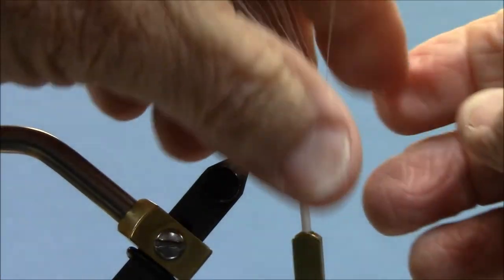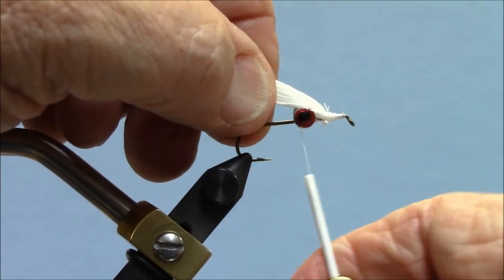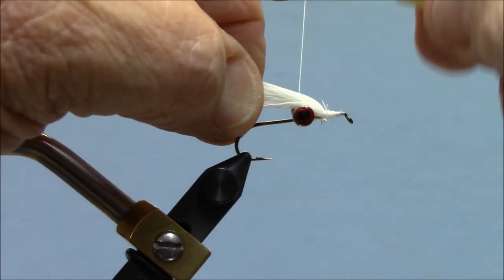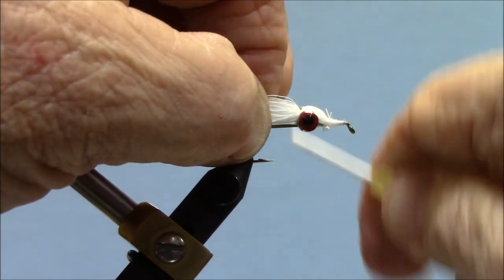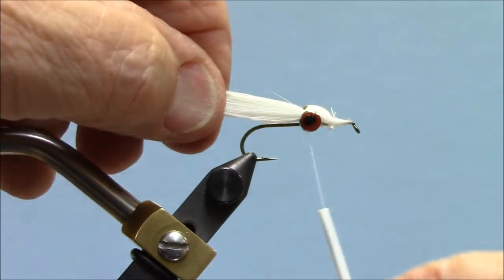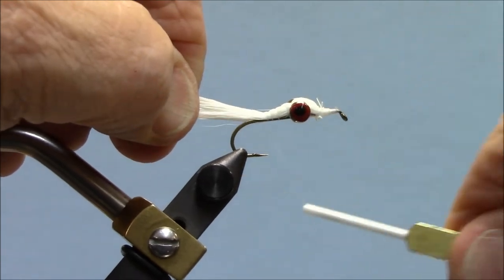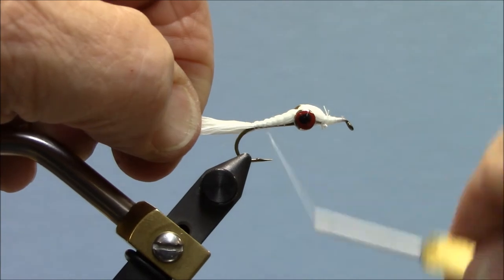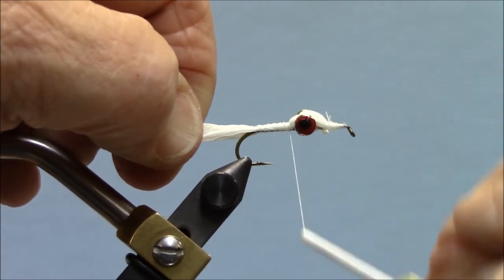I've got it all squeezed in vertical, kind of a vertical oval, and notice how I'm holding that tail up at an angle. I'm going to go over that and cinch that tight right behind the dumbbell eyes. And then still holding that up, I'm going to go back and make some loose wraps. If you do this right, you'll only have bucktail on the top of the hook, not below the side of the hook.